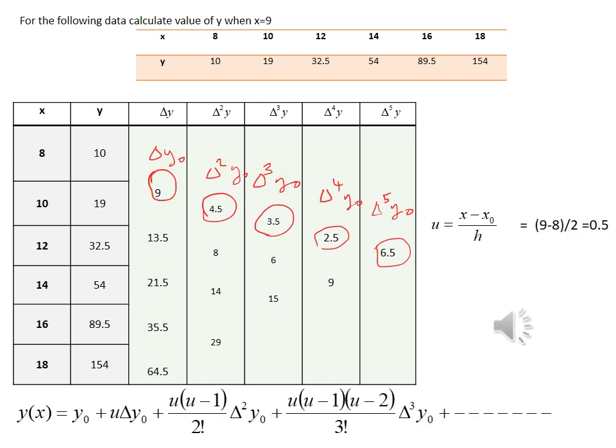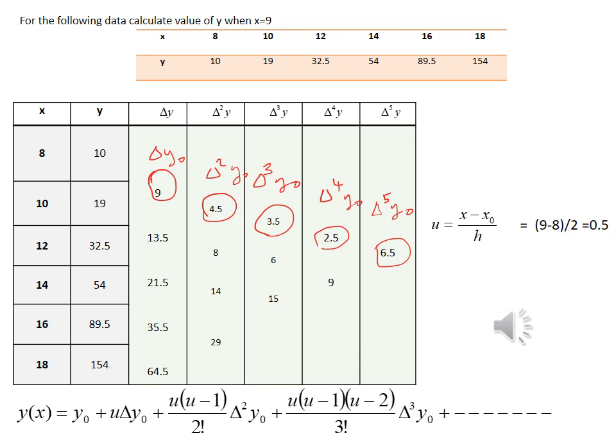Now you can apply the formula. See the figure, see the picture, and identify delta y naught, delta square y naught, delta cube y naught, delta raised to 4 y naught, delta raised to 5 y naught. This notion is used for finding interpolation near x naught, that is the forward interpolation method. Also be very careful about the formula. It is u into u minus 1. We will discuss another formula in the coming session for the backward interpolation method. So be very sure about this formula.